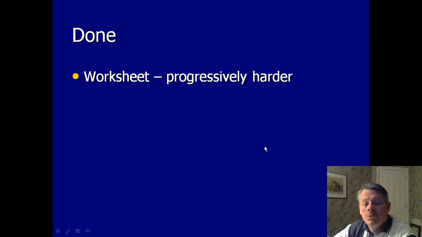As you look at the worksheet that you're going to be doing, the worksheet gets progressively harder. So if you do the first two or three problems and say, I'm done, don't stop there. Make sure you get to the end of the worksheet, because those include far more conversions thrown in, and not just using a straight Gay-Lussac's law, or Boyle's, or whatever. All right?